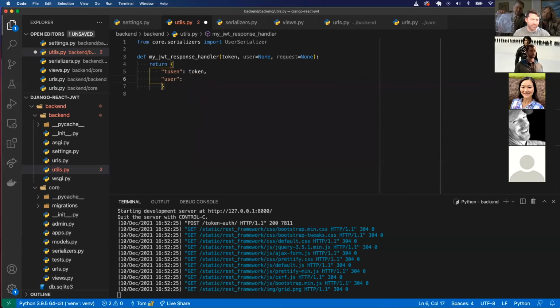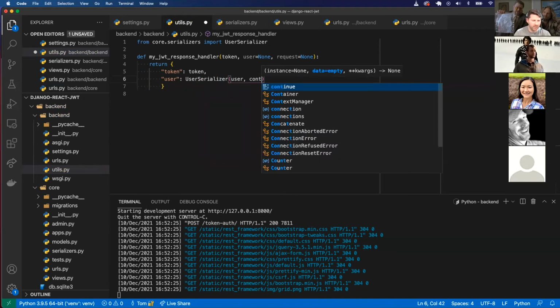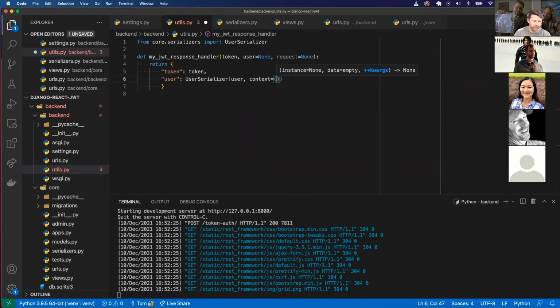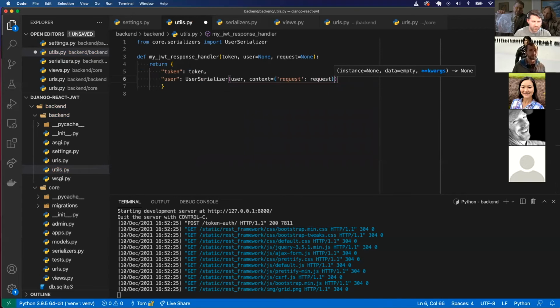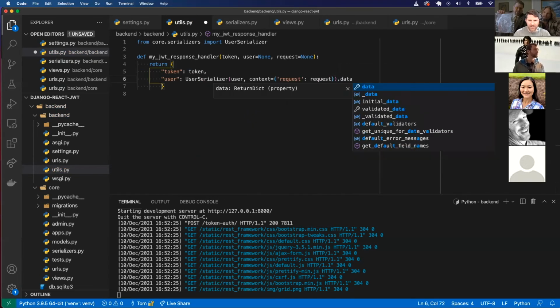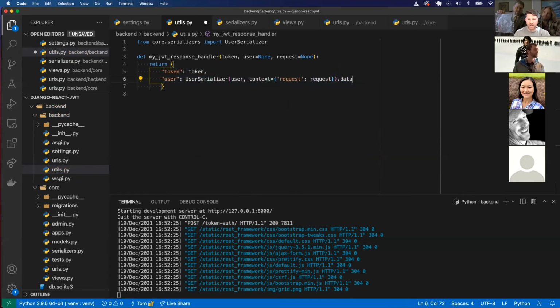And this user, I'm going to pass in to the user serializer, where I'm going to do user context equals, this needs to be passed in request, and then I'm just doing the .data. I'm getting that response back, and I'm doing .data to actually get that response.